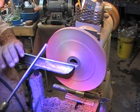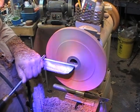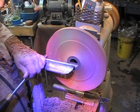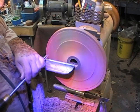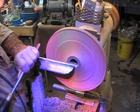As we continue to shape this, we'd get a little bit of a bite on this outside corner. Flute's almost vertical. Then open it up. Now if we don't open it enough, we're going to bang the bevel. We're just going to be riding the bevel and not have enough cutting edge out.